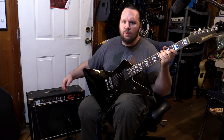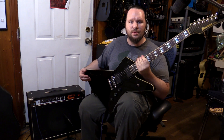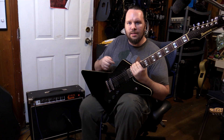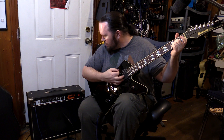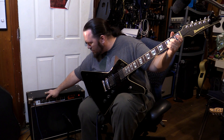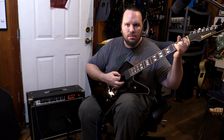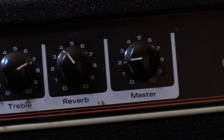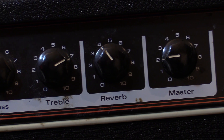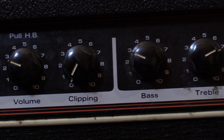It has a clip feature — some of the knobs on this one are kind of dirty, so we'll clean it up and make another video later on. The clip is interesting because I'm not sure if mine is working right. It keeps the clean attack but clips the signal. Let me show you. I start hearing it come in, and it's still clean but has a surprisingly decent vintage kind of fuzz clipping to it.